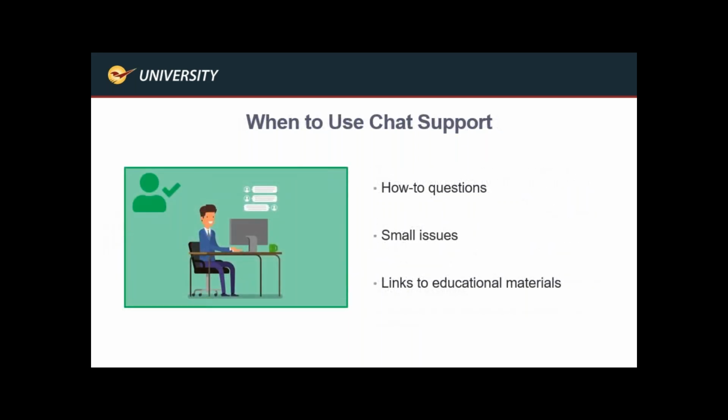Okay, so when to use chat support. If you've got a simple, quick question, like a little how do I sort of thing, and again, simplicity is key here. A good example would be, how do I add a class? How do I add a department? I forget, how do I enter new employees or change the permissions or access level on an employee? What does the net box in invoicing do? Little how-to things. They're great things to use this for, excuse me. Things that you may not do or interact with in your day-to-day, and you just need a simple and quick answer. Chat support's going to be perfect for that.